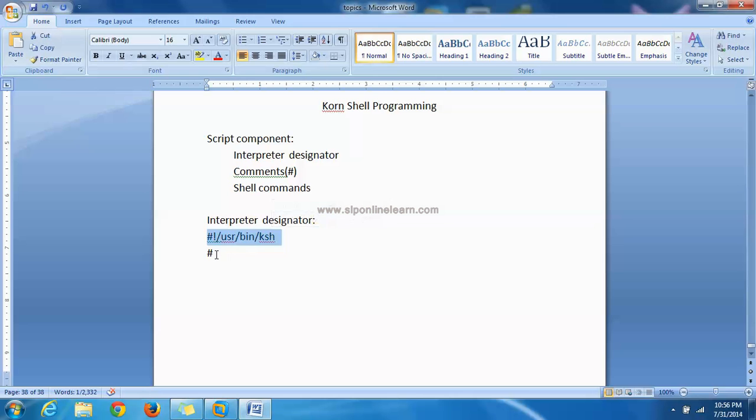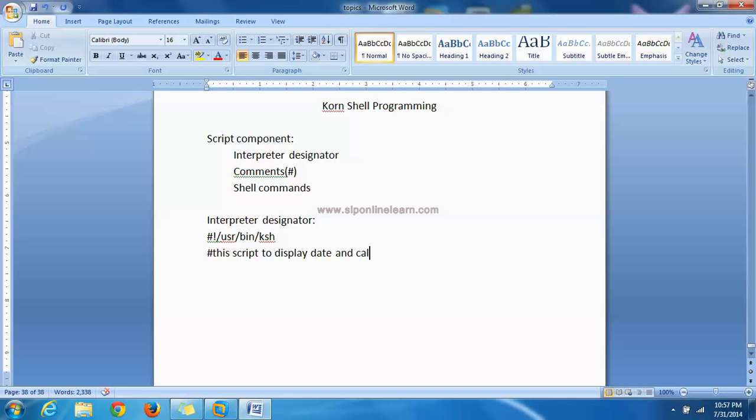Next, you can use your commands, or you can comment about this particular script and then start writing commands as you wish. These two are optional. Commands are compulsory but comments are optional. Here I am writing one comment: this script is to display date and cal.